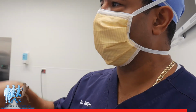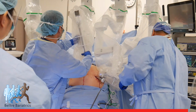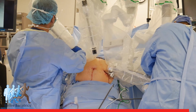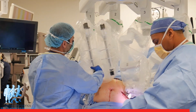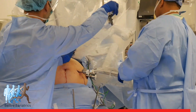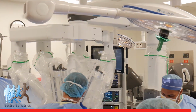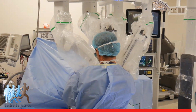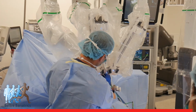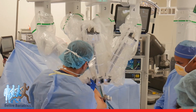And you can watch them undock, the way they undock and close. Now we are disconnecting or undocking the robot from the patient. Ahora estamos removiendo el robot del paciente, lo que le llaman undocking. Aquí es donde removemos los instrumentos. This is when we remove the instruments and detach the robot from the port or the patient, and the robot is just now pushed outside. Después que removemos todo, pues entonces ya el robot ya lo quitamos de encima del paciente y cerramos como hacemos siempre.